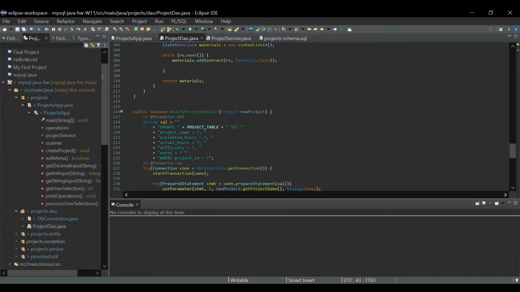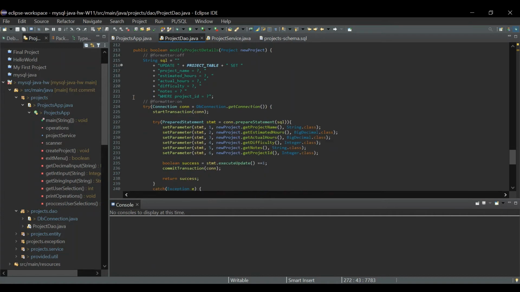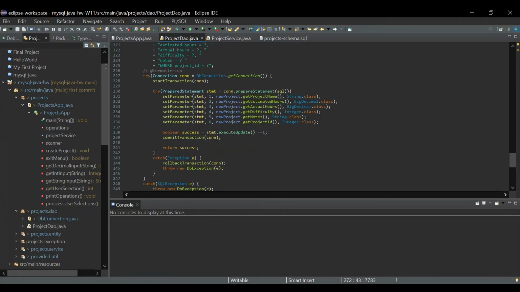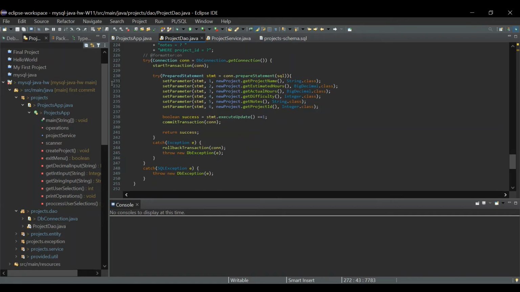And as you can see, to modify project details or update the project, we have our SQL string. And like you've seen before with the other portions, we use the try catch block for the connection and also for the prepared statement. And if everything is successful, it returns a true Boolean.